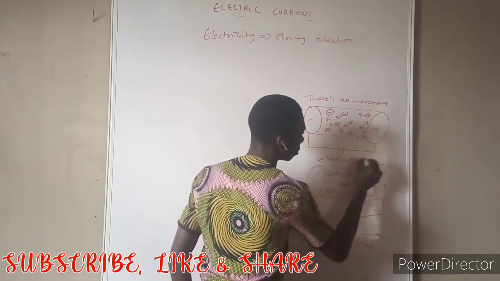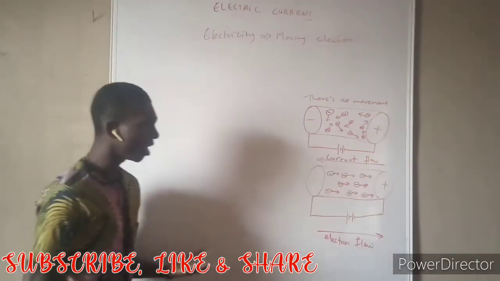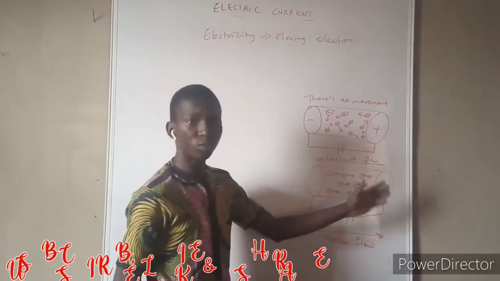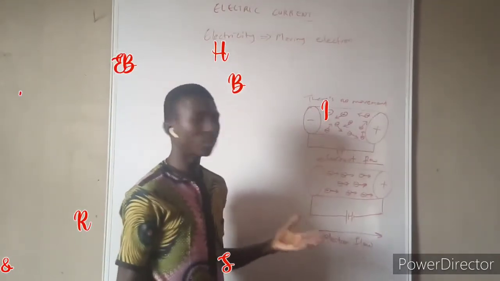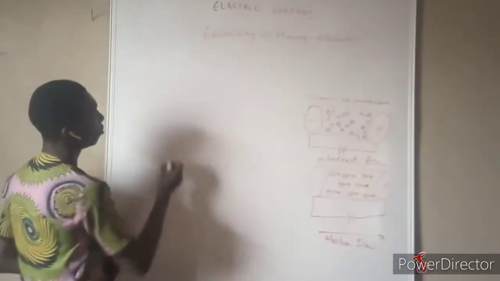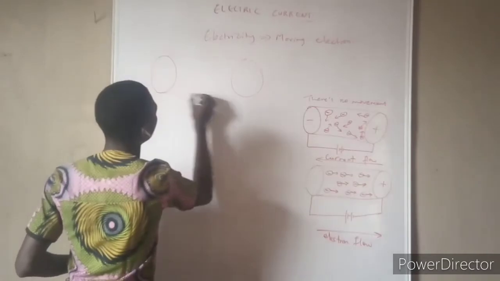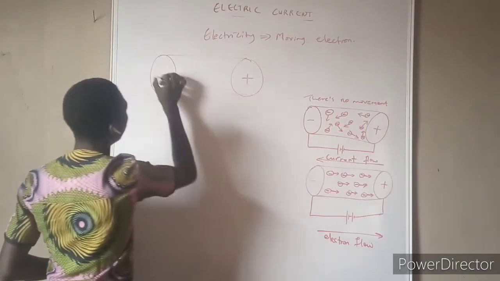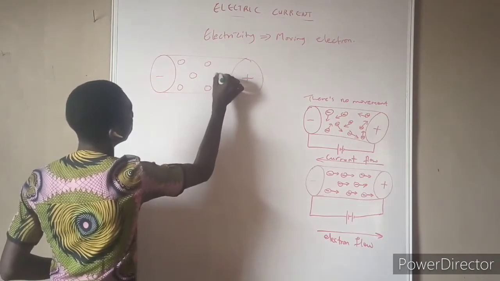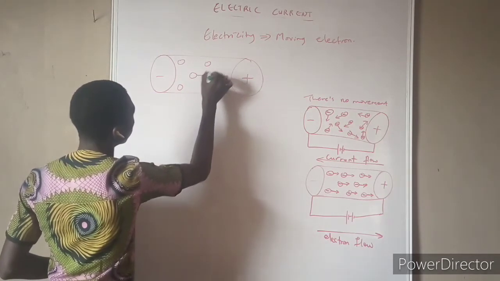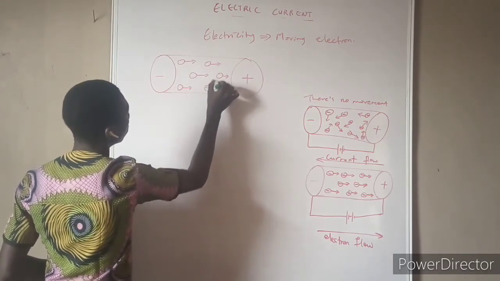I will explain the concept. Now, you may be thinking, how come electrons flow this way from the negative to the positive pole, and current flows in the reverse direction? What's going on? Let me draw. So to make it easier to understand: positive pole, negative pole, 1, 2, 3, 4, 5, 6, like this, like this, like this.